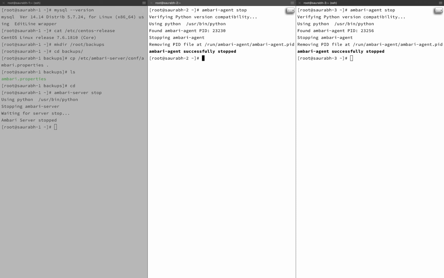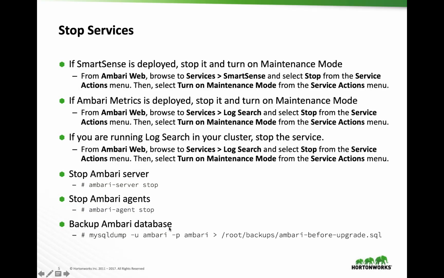I have now stopped the Ambari agent service on both of my Ambari agent nodes.